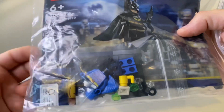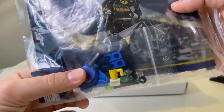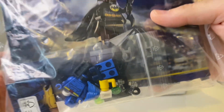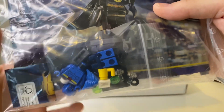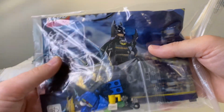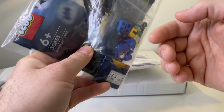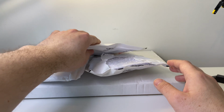And the reason I picked up this Batman here, and then this is just straight Lego. I'm gonna start with that. Some stuff already opened up. And then the Beast is because I'm still looking to buy, maybe sell some stuff. I have some Lego stuff I'm planning to sell. And once I get the money, free up the space and funds, I want to get still the X-Men Mansion. I think that's a really cool set. Some people hate on it. I want to get it, so I want to add the Beast minifig as well. But that's probably the only thing I'm looking to buy from Lego at this point.